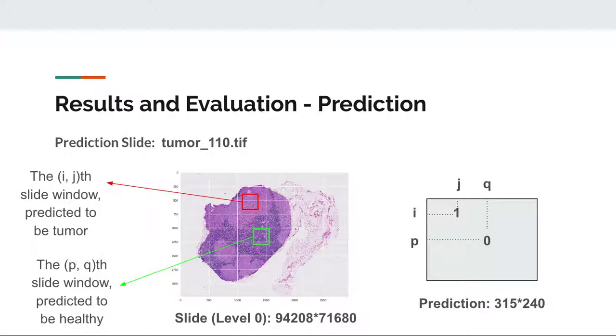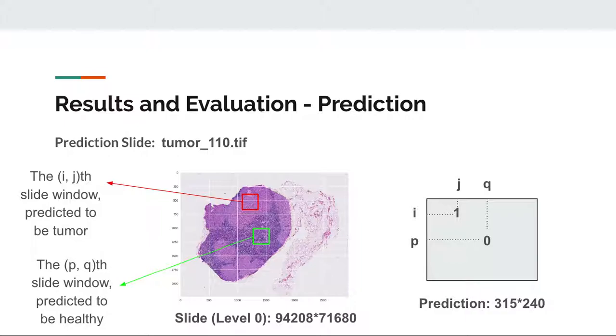I used Tumor 110 to make predictions. I first define a prediction image with a shape of the level 0 slide image downsampled by 299 times, with all pixel values initialized as 0. Then I use the sliding window to get the patches in the level 0 image, ignoring those with less than 20% tissue pixels.